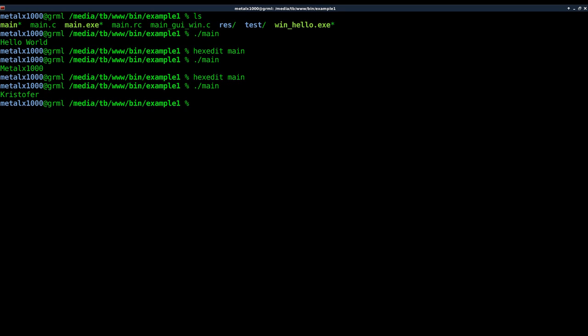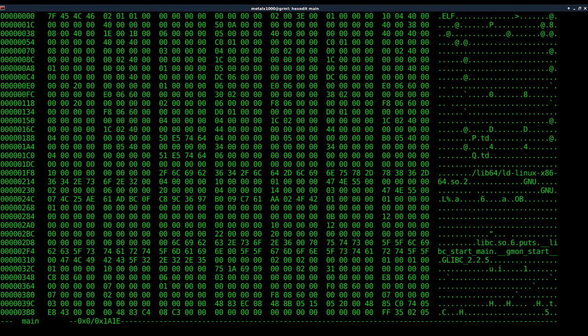This is a very, very basic program, but you can do this with any program that contains strings, anything that's using a basic printf like that, which is what we used. You can go and modify it, and there's lots of other strings you can modify, as you'll see as we get further into this tutorial. I'm going to show you what not to do, going back into the same binary inside this hex editor.